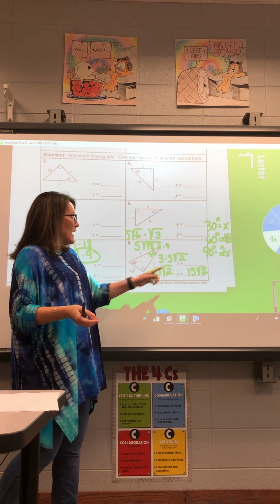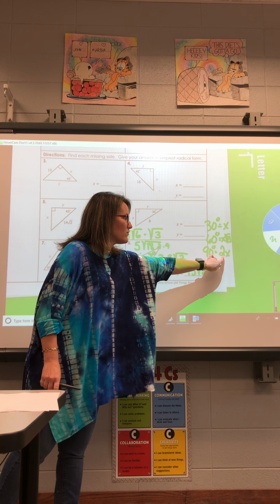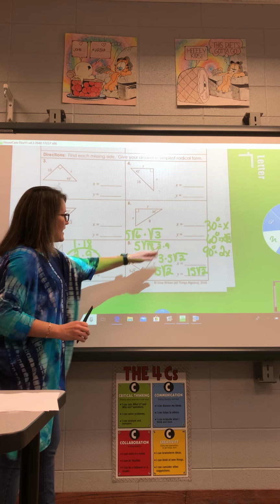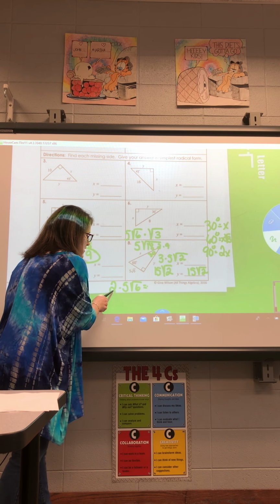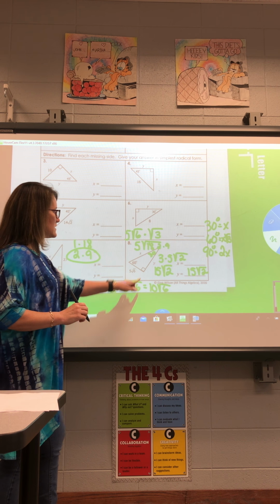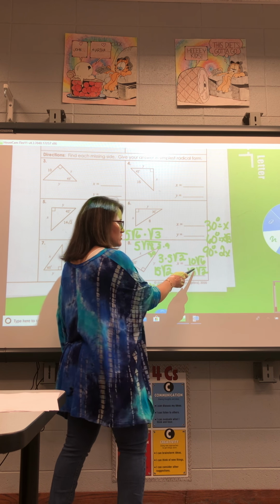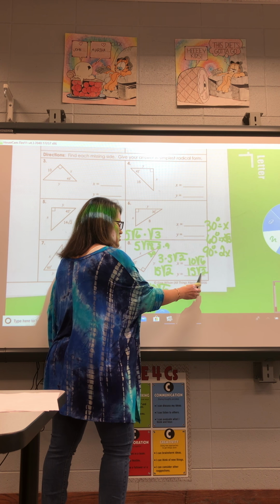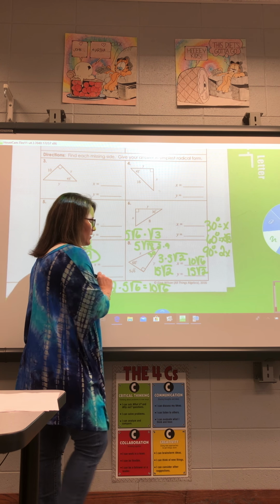Now let's figure out what x is. X is my hypotenuse, isn't it? So the hypotenuse is found for 2 times x. Okay? 2 times x will be 2 times 5 square roots of 6. 2 times 5 is 10, giving me 10 square roots of 6 for my x on this triangle. So my two solutions are 10 square roots of 6, this is going to be my hypotenuse, and 15 square roots of 2. This is across from my 60-degree angle. I apologize for that.